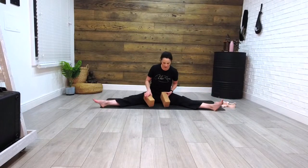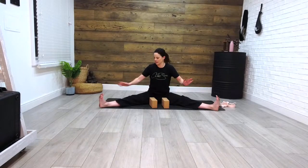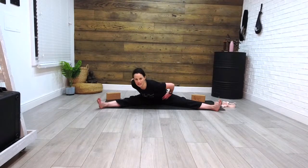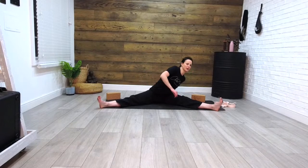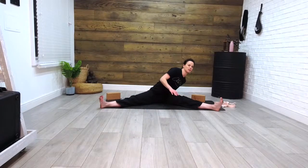Good. What we're gonna do, don't open up to your maximum point or middle split just yet. I want you to come into a straddle where it's kind of comfortable for you. And we're just gonna work some hip mobility drills. So I want you to come into a rotational circle with the hips, upper body and the hips, okay? And we're gonna go into an anterior tilt with the hips forward and then put your hands back, posterior tilt, okay? So we're gonna go forward with the hips and the body into back.